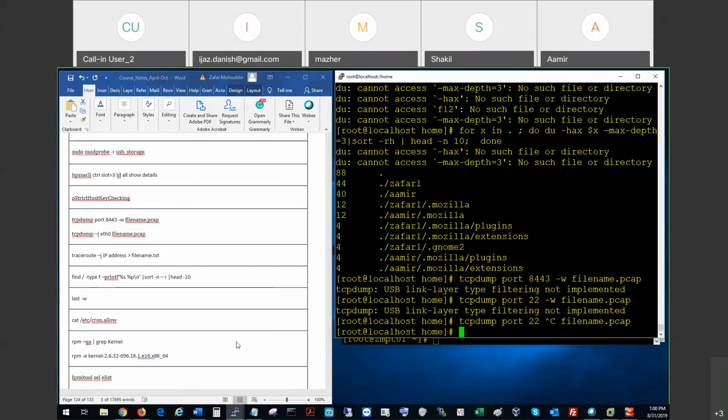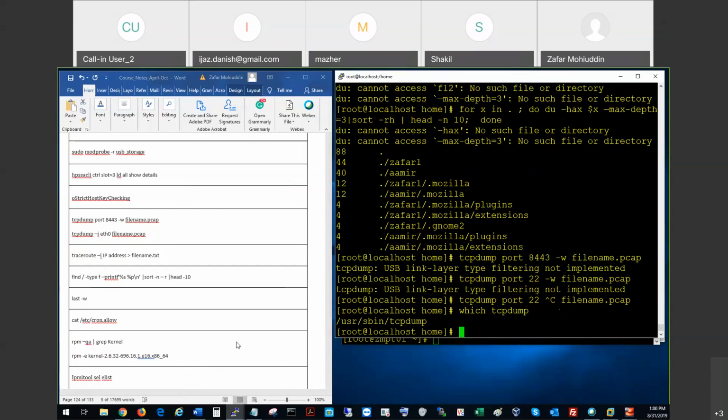Very good, I think it is. Didn't we work on it last time? Yeah. tcpdump.